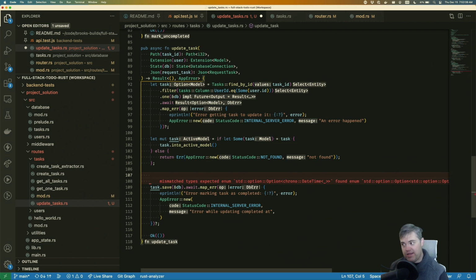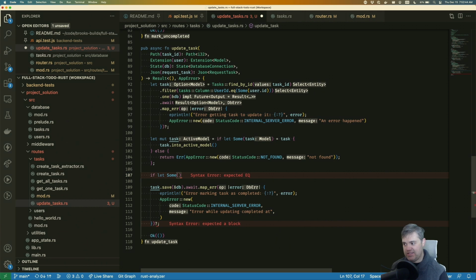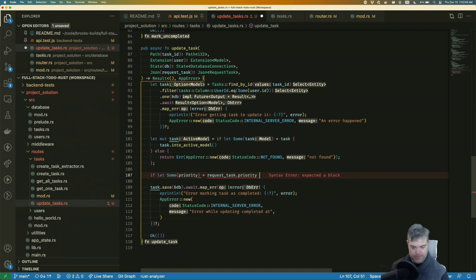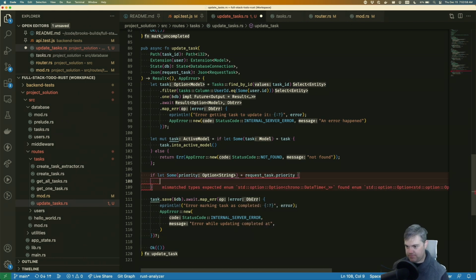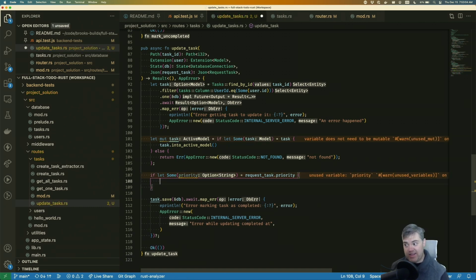Okay, so if let Some priority equals the request task dot priority. We have the priority and then it's an option, right? So if it's set, we're updating it.